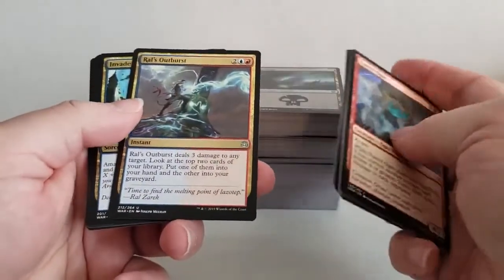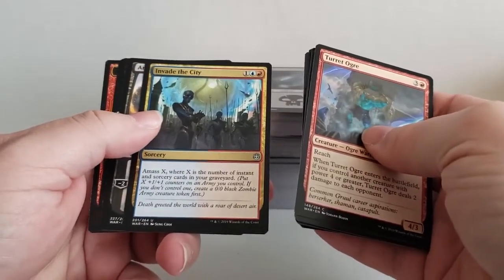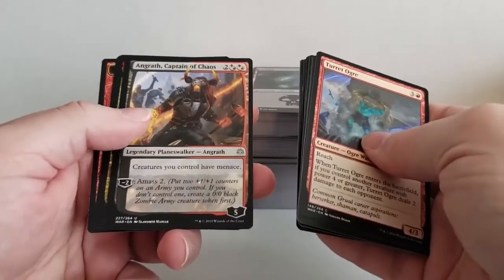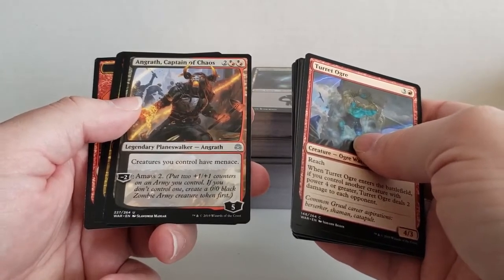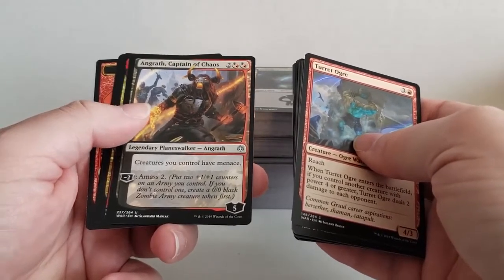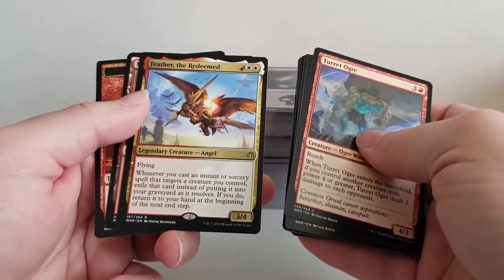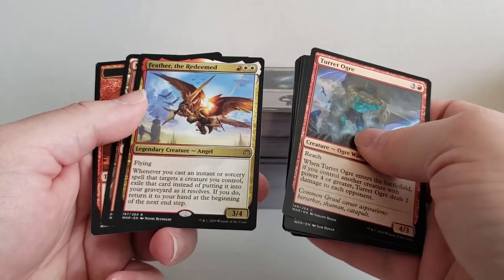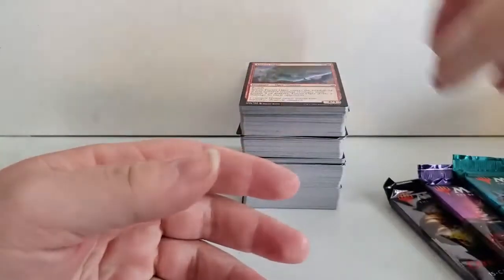Commons. Okay, uncommons. We have an Invade the City. Ooh, legendary planeswalker. Creatures you control can have menace. Interesting. Okay. Ooh, it's a legendary angel, Feather the Redeemed. Interesting. And then we get a double token. Okay. Next.